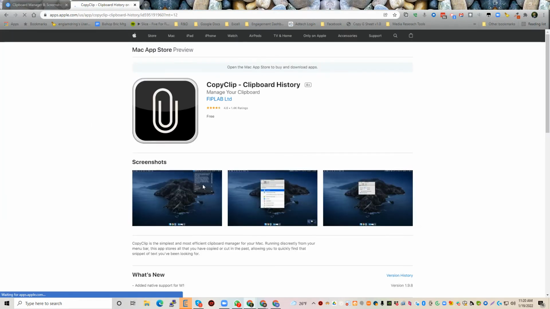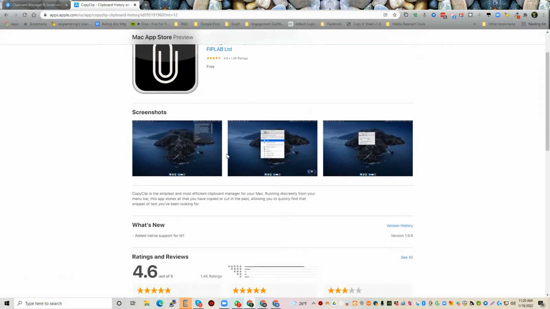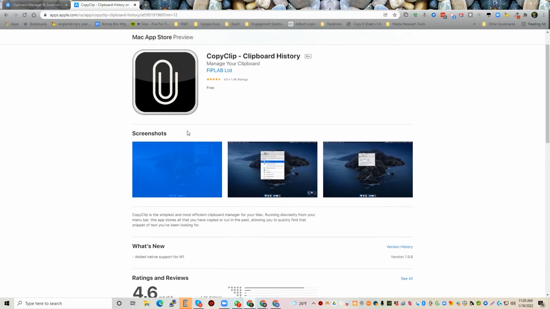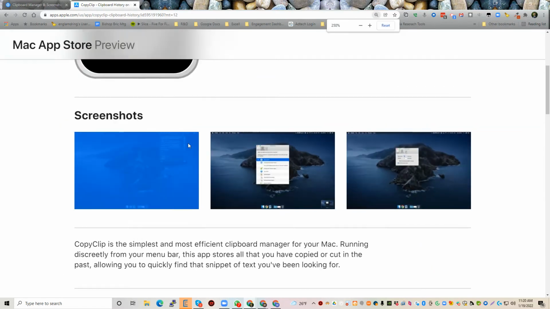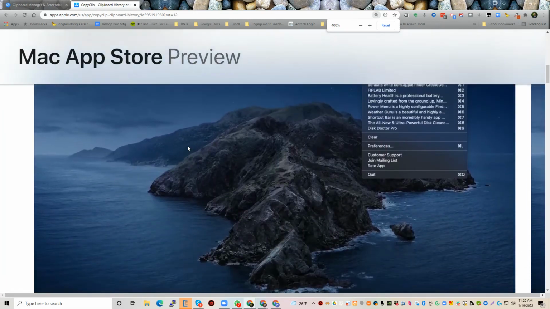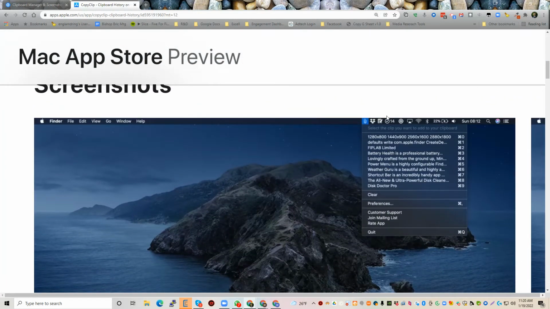CopyClip is if you're on a Mac. It's not quite as full featured, but it does the job. Let's see if I can get this to maximize. Seriously, come on, Apple. For realsies. Okay. Well, hey, look, Google to the rescue. So this just puts a little clip icon up here, and you can see it shows you the last 10 or so. So you can't search through it, but it is handy and works well, and it's lightweight.